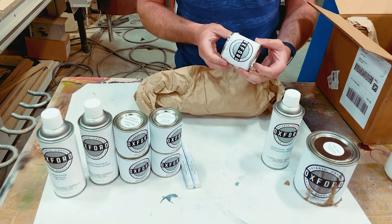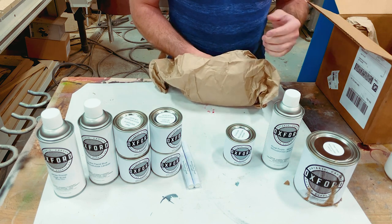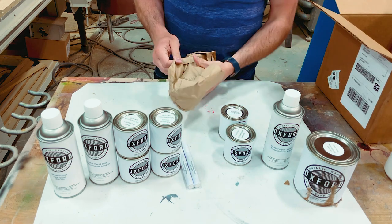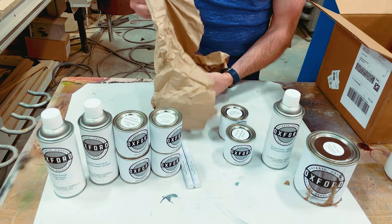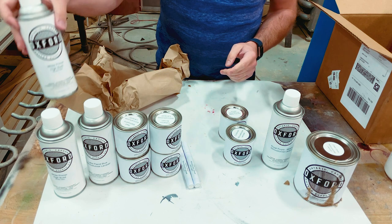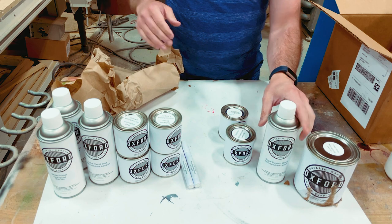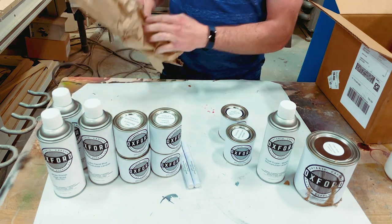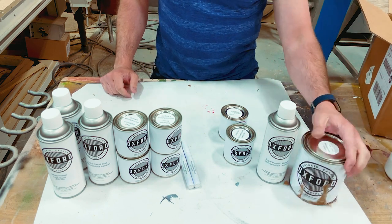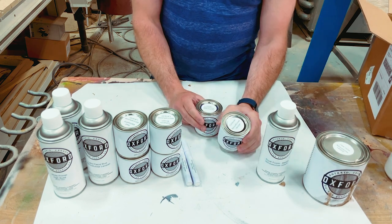Cordovan nitrocellulose — honestly, I don't know what cordovan means exactly. I could look it up and pretend I knew all along, but I won't. A little sanding sealer as well. Last one feels like a spray can — white primer. So we're going to have to do a tutorial on the royal purple. I just needed some white primer and gloss clear, so they helped me out with that. We'll do a mixing tutorial on the gloss clear quart, and we'll play around with the touch-up pens.